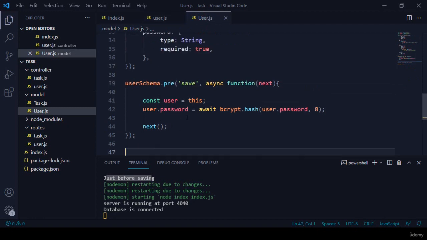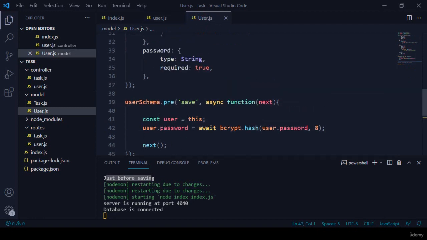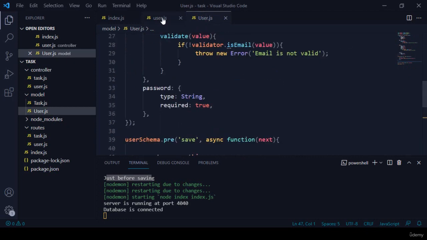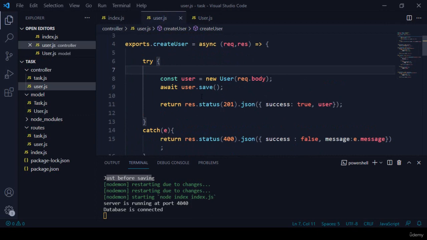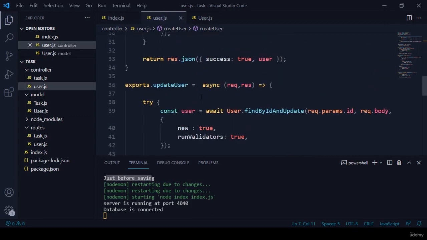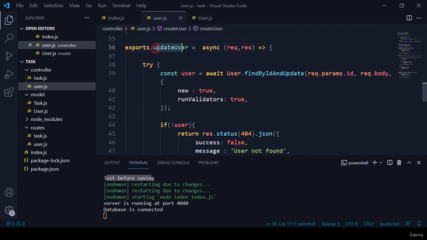In our next video, I want to discuss the update functionality. Into this update, if you go to the controller, for the create our password will be a hash password, but when it is an update, there is the user update. Here we also have to update. That means we have to make our password field a hash password. So how can we do that work? In our next video, I will show you with a live example.